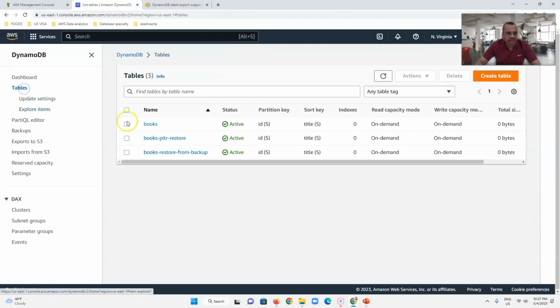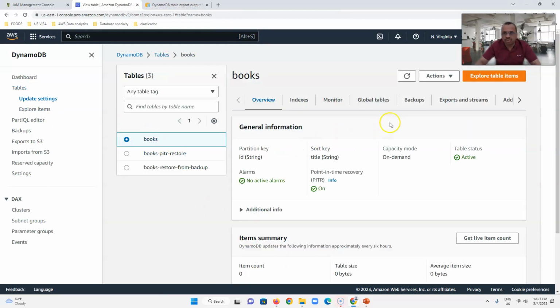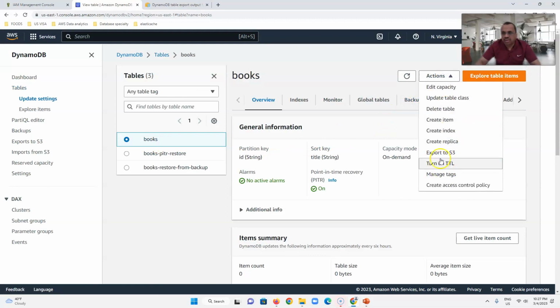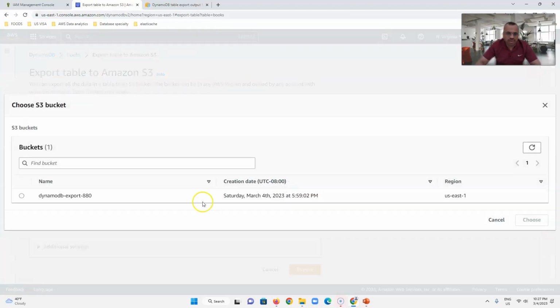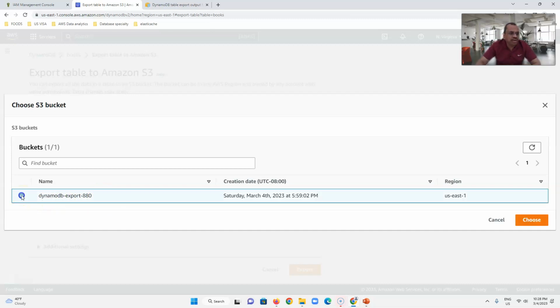So we will go to tables, select this books table, and from actions, there is an option of export to S3. And in S3, we browse for our S3 buckets. I have created one bucket. The bucket name should be unique everywhere, so you have to add some random number after your bucket name to make it unique.